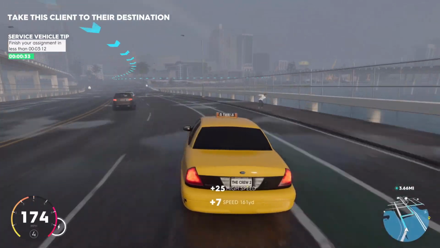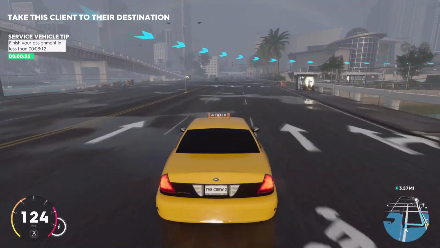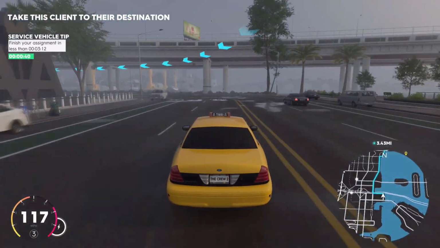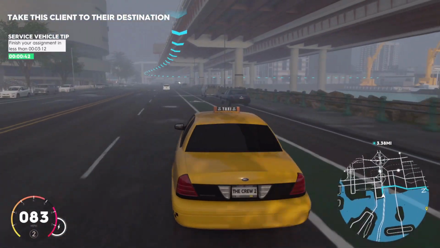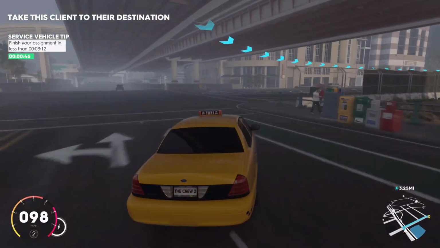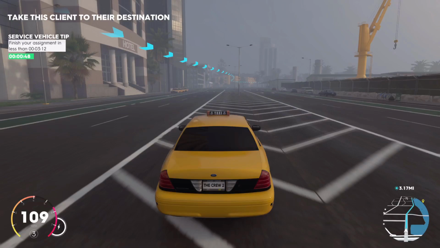There are no crazy racers coming after you, or other players and all that. At least I haven't seen any other players while doing this. Obviously they're on your map there, as you can see on my mini map, but I haven't really been bothered while doing this. I wasn't getting chased down by any racers or anything weird. You're pretty much just taking the person to their destination.